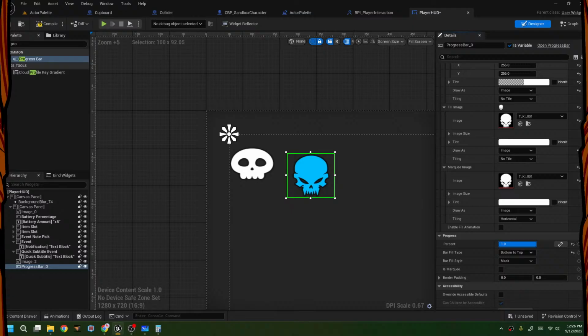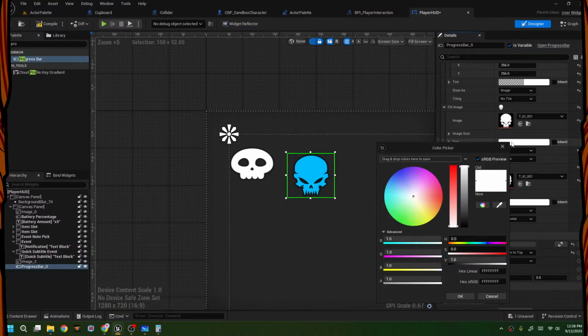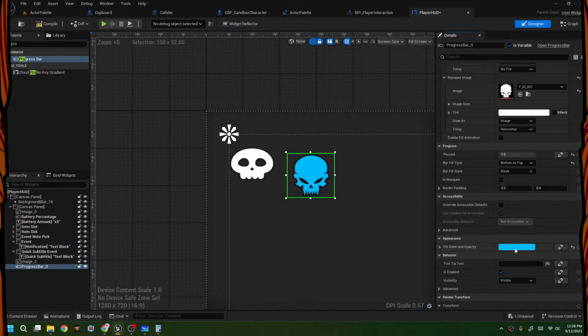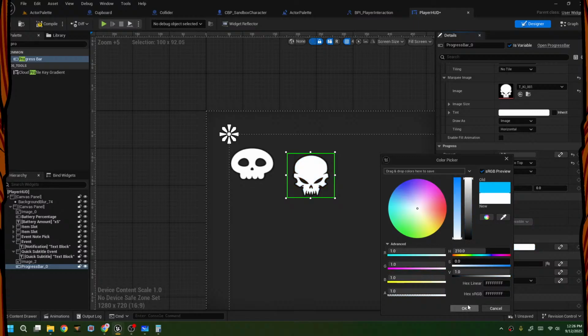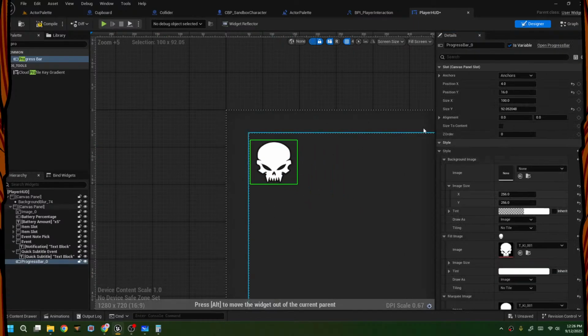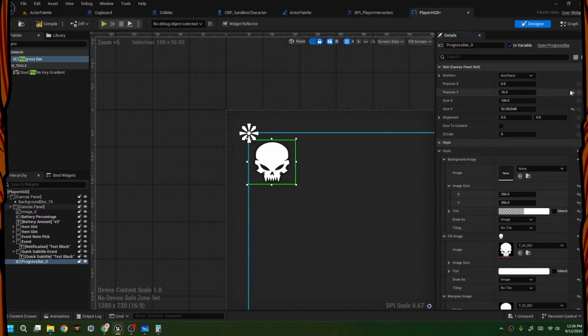Okay, and at the full percentage is this, and then it can decrease to a certain point, and we can make the fill image... wait a minute, percentage. How do we change the color of percentage? Yeah, over here. So we can set it back to white. All right, I mean that's something.